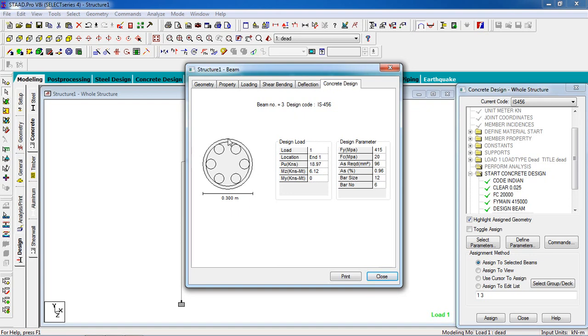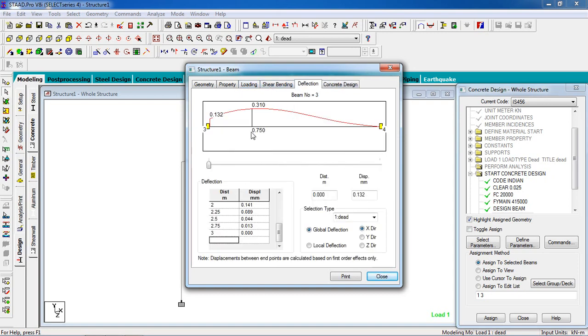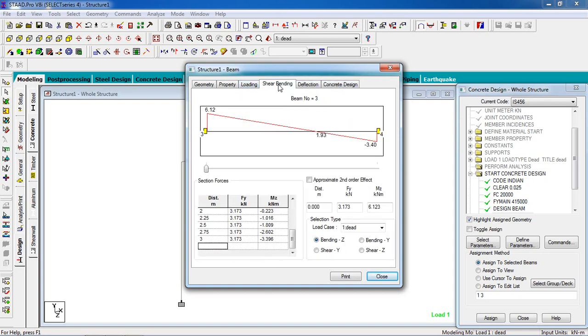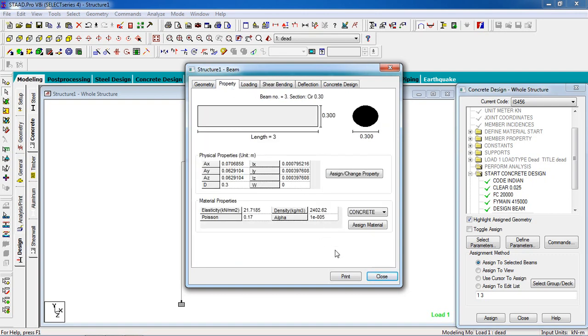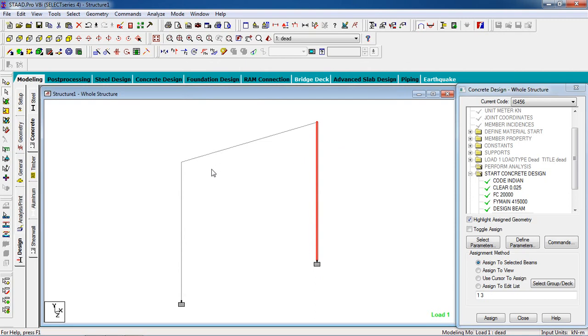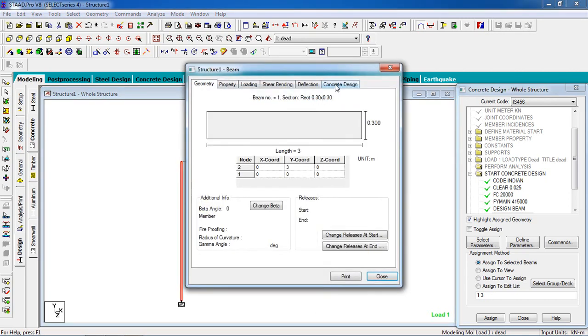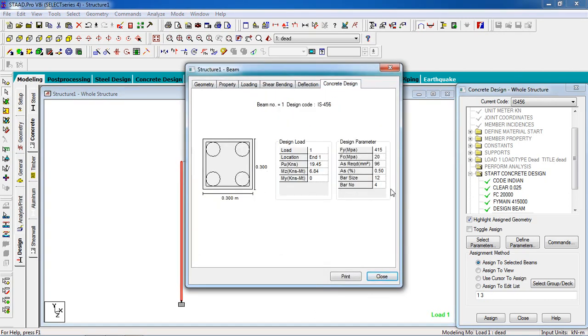You can see the rods, they are given as 6 long rods, 12 millimeter size. You can see the deflection, shear, bending, loading, property. For the rectangular column, 4 long bars, 12 millimeter bar size.